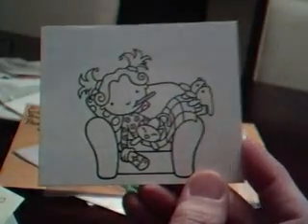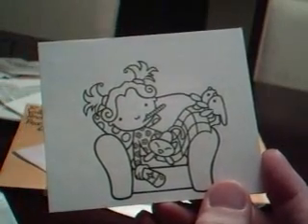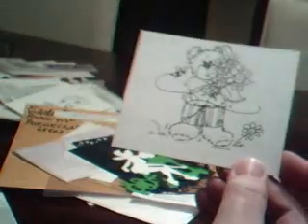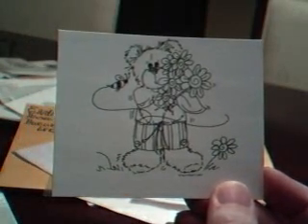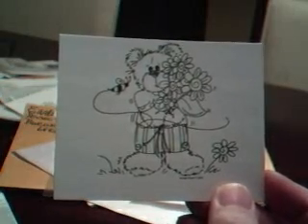And then the last one is from Janet Lynn Hood. She sent a couple of images. One is called Sick Lily by Pink Cat Studio — that's a really cute stamp. And then the next one is a Sassy Cheryl freebie, she said. This is actually a digital image. She didn't know the name of it, but it was a freebie by Sassy Cheryl.